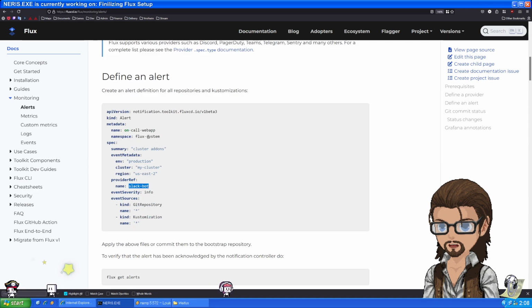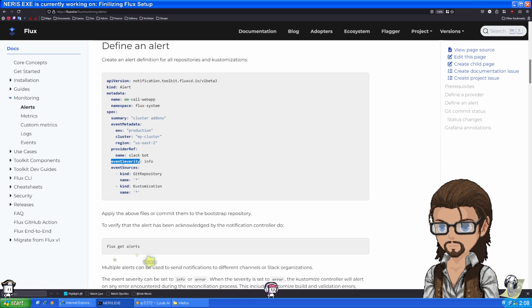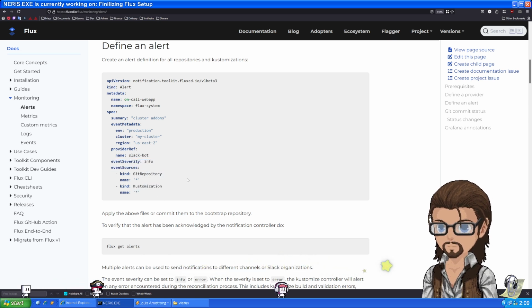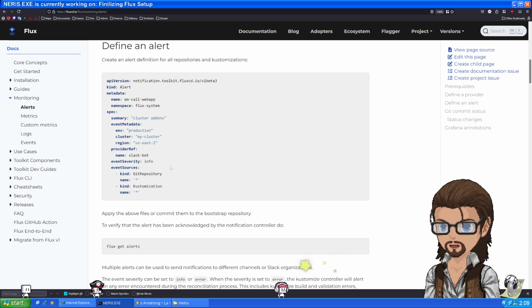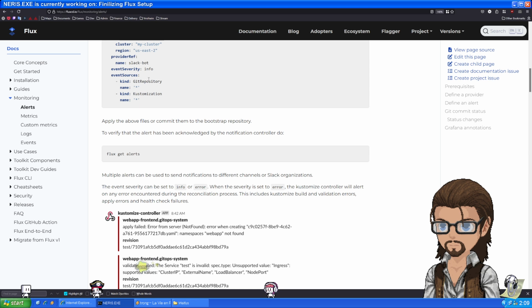This is, okay. Event severity info, event sources, Git repository, and customization. What if I want a Helm release? Do I also specify it there?